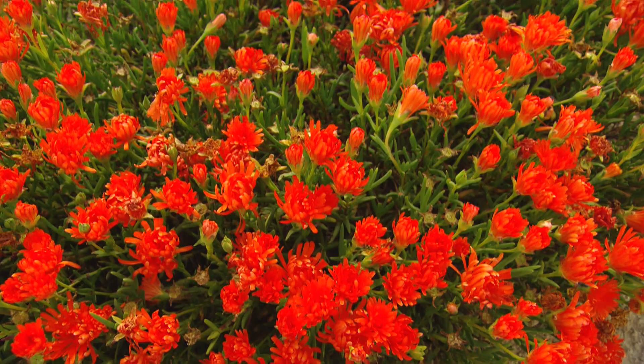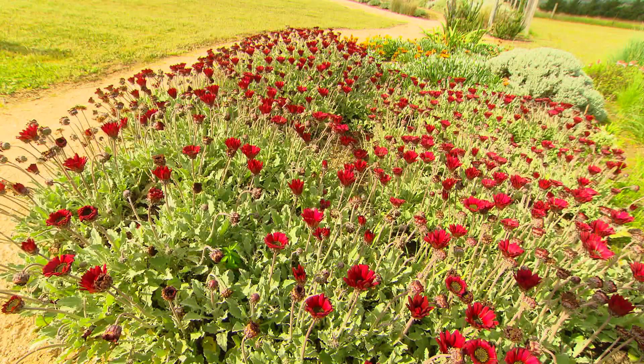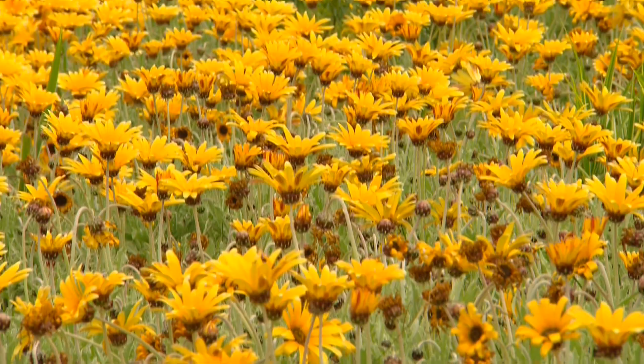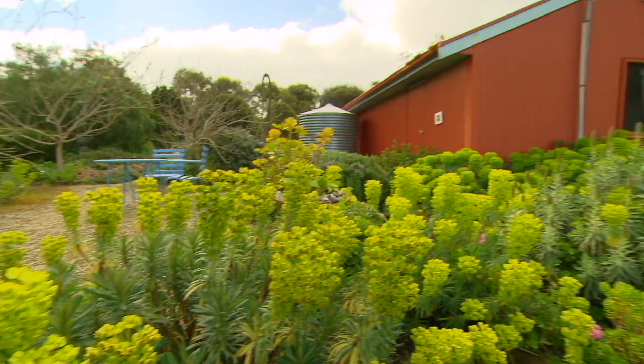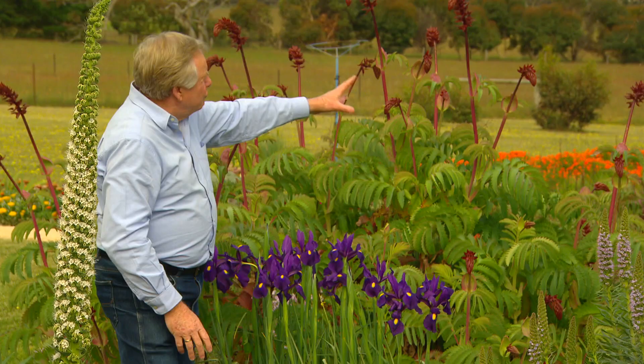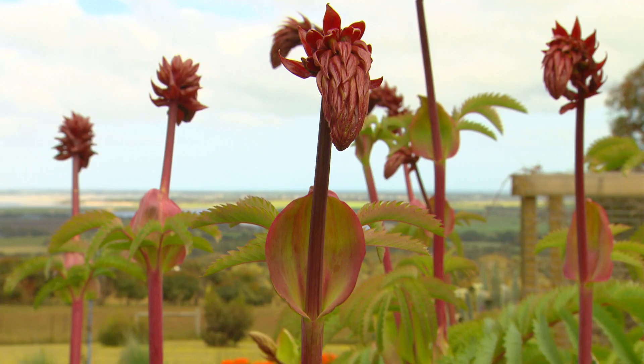Colour really is the unifying factor right throughout this whole garden. This is the Mesembryanthemum — the ice flowers. There's also the South African daisy, the Arctotus. Look at this apricot mass; it goes on for miles in front of the house. How about the amazing lime green of the Euphorbia? And then there's a little contrast — this is the rich cobalt blue of the Dutch iris and the red flowers of the Melianthus. Who says you can't have colour in a garden like this?